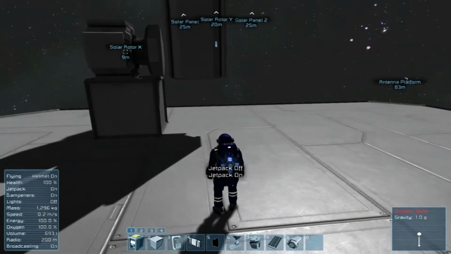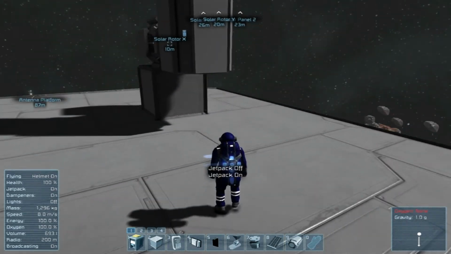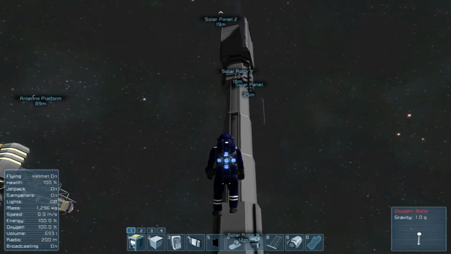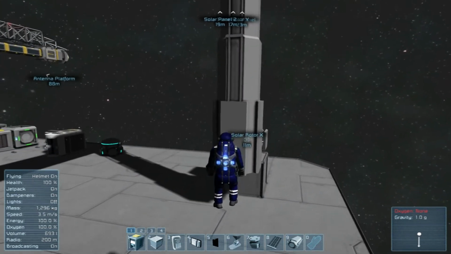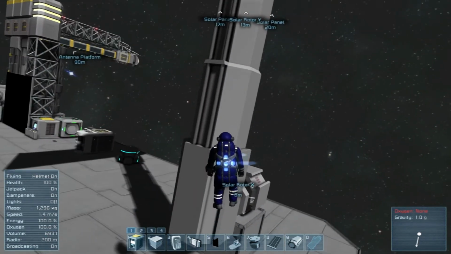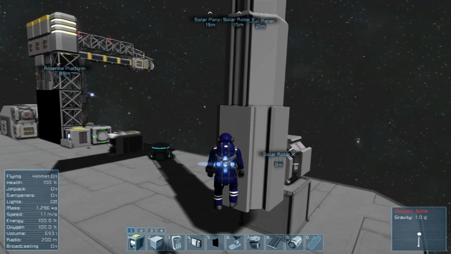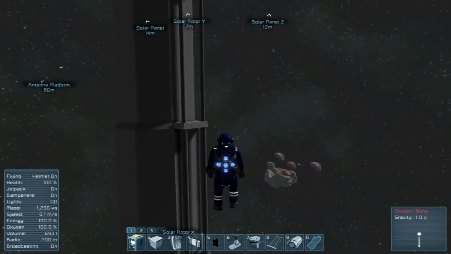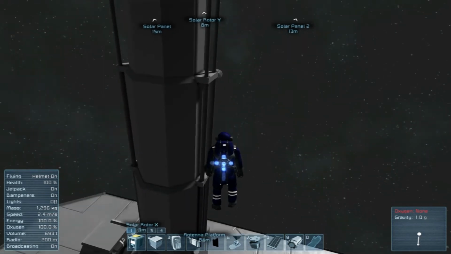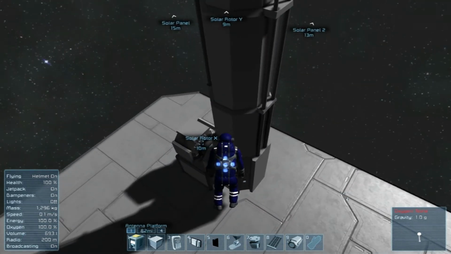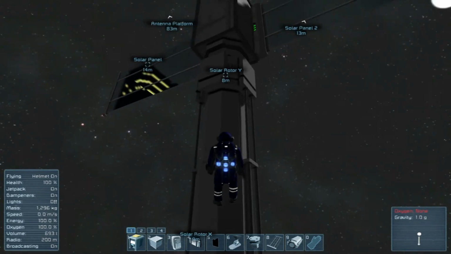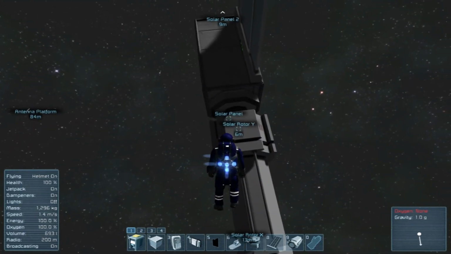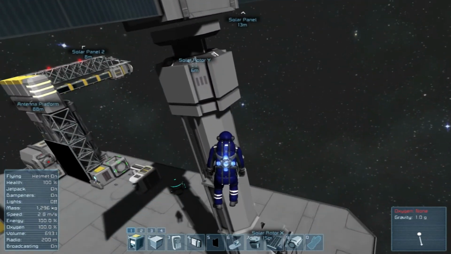But as I said before, if it's not fully extended to 90 degrees, so it's out of your ship, and again, with this setup, the way that it's being designed, you could build your ship to where your ship's up this high. And in that case, you wouldn't want it to spin until the rotor's fully at 90 degrees and the piston is fully extended, if your ship frame comes all the way out here. You would not want this Y rotor to spin at all until it reaches that point.